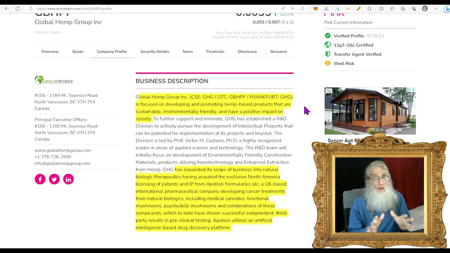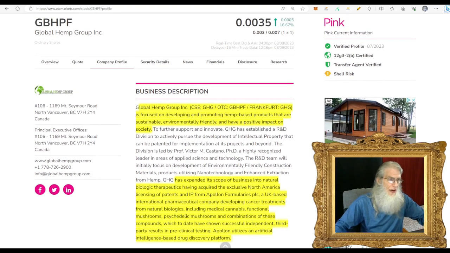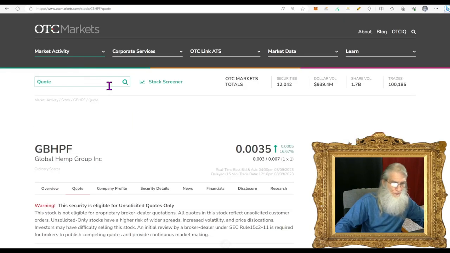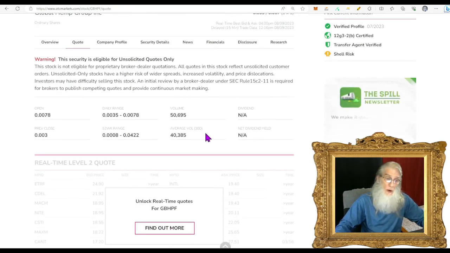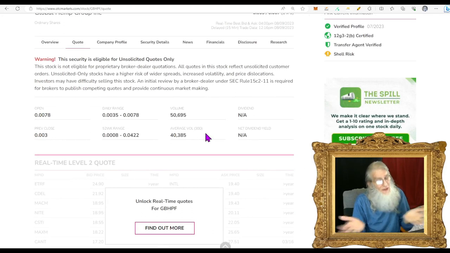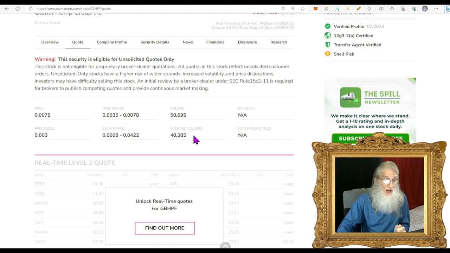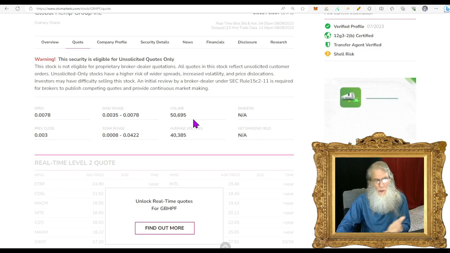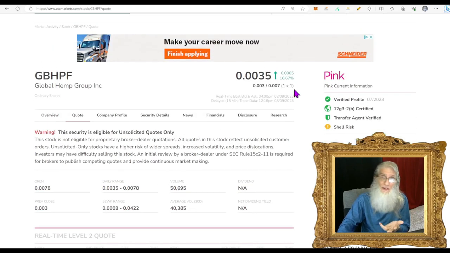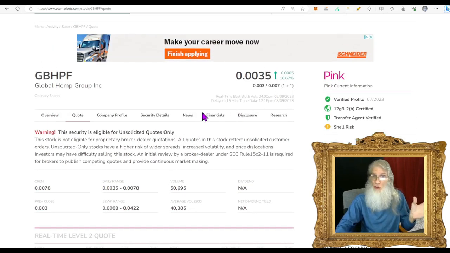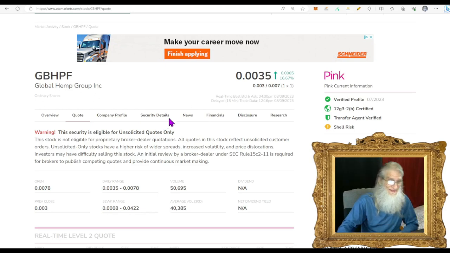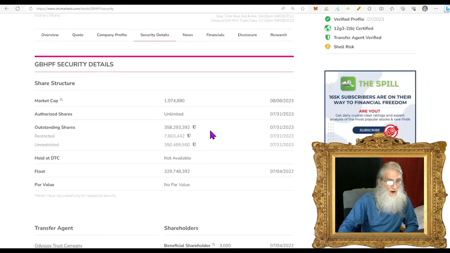I don't know how quickly, but I do see a lot of potential in the company. But it is the charts I'm looking at right now. They say there's some activity, and that's really why we're looking at it. So let's take a look at the relative volume for the company. Well, we did have an increase. I'm not saying it's much, but she jumped from a meager 40,000 shares up to a meager 50,000 shares. There was a little more activity today, and she did take some gains, and the chart looks juicy. That's all I'm saying.